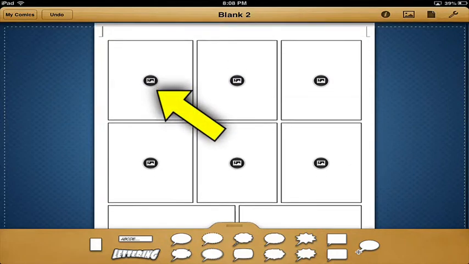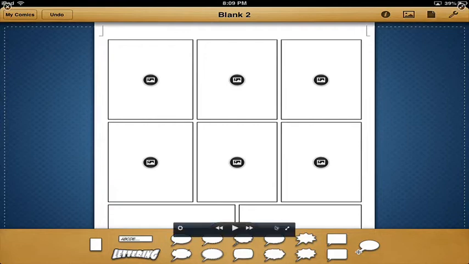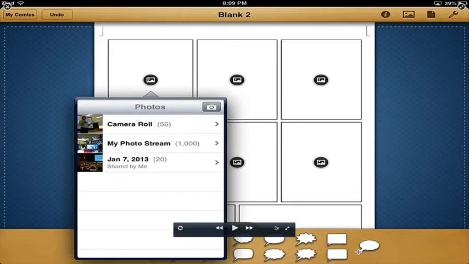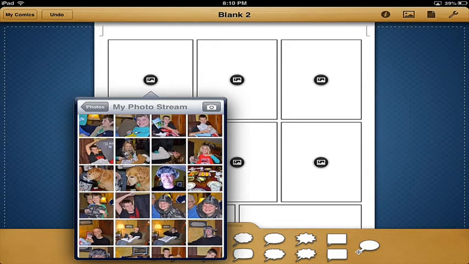And what that symbol means in there is I can bring in a picture that I can then edit and add all those features to that we learned how to in video 1. I can add lettering and callouts and all sorts of things. So let's add a few. Let's add some pictures from our camera roll. But now I'm just going to tap in the upper left hand corner. And then look what happens. It brings up my photos on my camera roll. Let's find one. I'll just tap on that one of the dog.